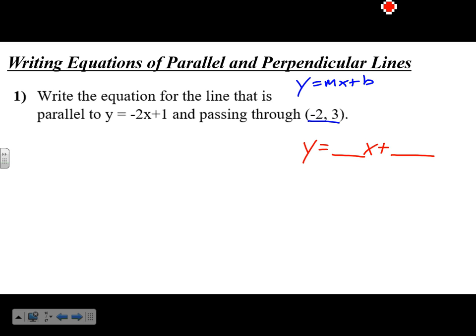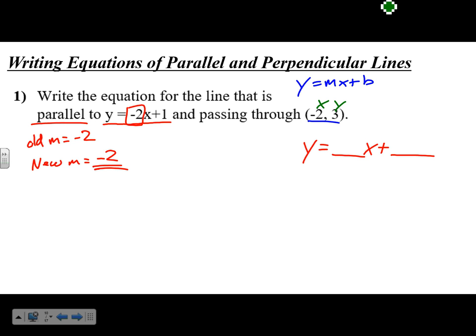So write the equation of the line that's parallel to this one. Well, again, this line, really all we need is a slope. So the slope they give me, I always call it my old slope, is -2. So my new slope is, it's parallel, so it's the exact same. So it's also -2. So now it's the exact same thing we did in the last lesson, a slope of -2. That goes through this point. So I have, this is my x and my y.